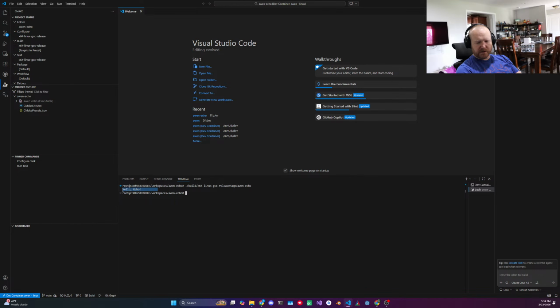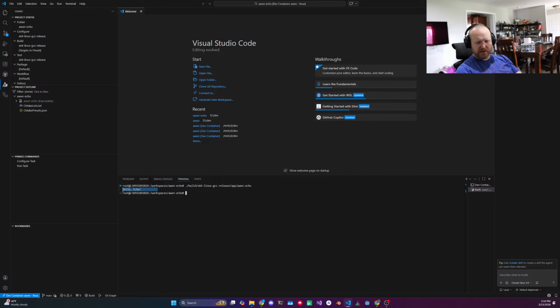All right. So next step. Can we get this compiling for Android? This is where it gets a little more complex, I think. It actually gets pretty complex. So one of the packages we're going to be using is SDL3, which I think is like simple direct media layer, something like that. And we'll use a vcpkg package to pull that library in.